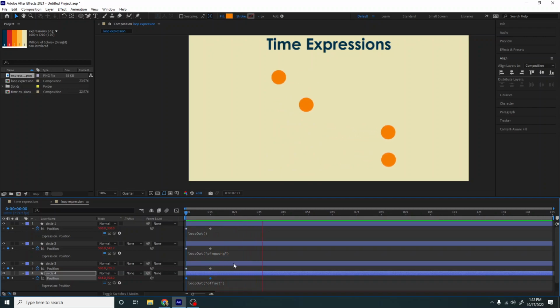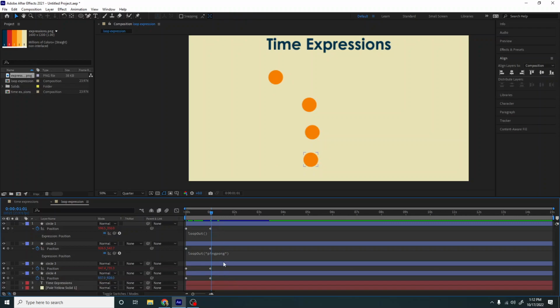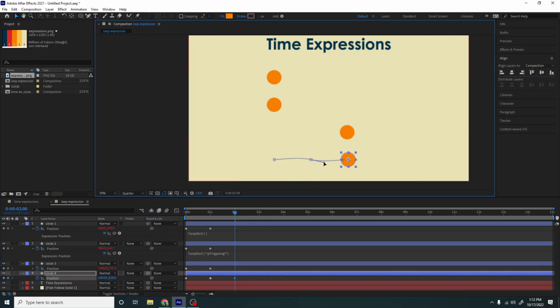It looks as if it's doing the same thing as continue. So let's add in a second part of the keyframe here. Let's go over here. Let's actually take off the loop for now, and we'll come back to it in a second. All right, so let's go 2 seconds in, and let's see if we can match this up with this guy over here. We'll pull him forward some, and then we'll pull this little guy down, like so. And then we can pull this inwards.